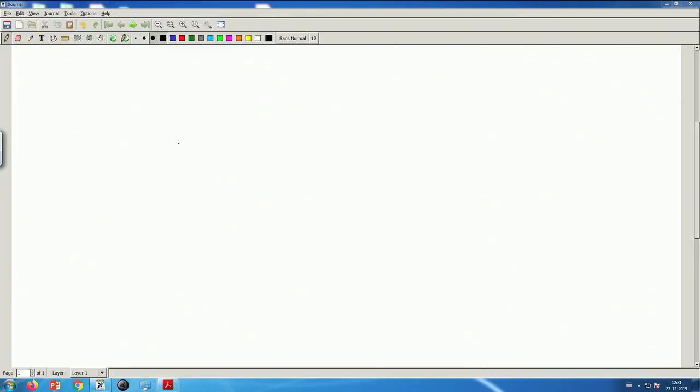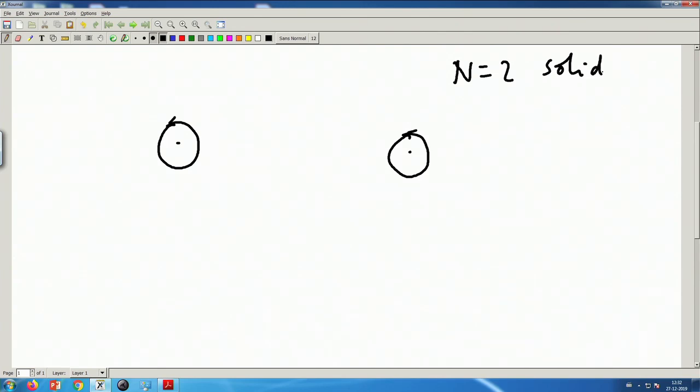Now, the motivation for this is, of course, that we want to understand the so-called band formation. And to that effect, as we said the other day, take two hydrogen atoms fairly far apart with electrons in their, say, 1s orbital. If they come closer, then we want to know what happens to this so-called n equal to 2 solid. So, this can be thought of as a solid with only 2 atoms.